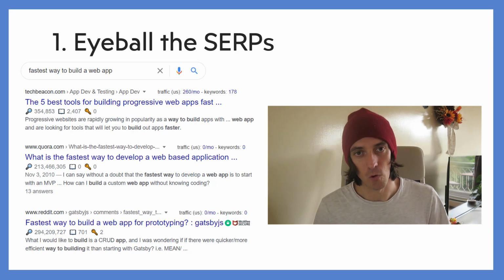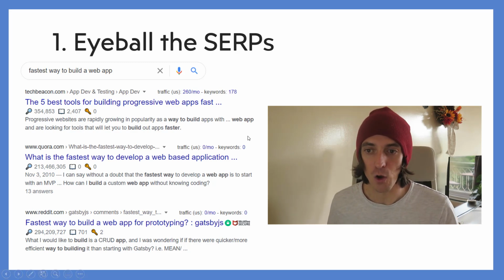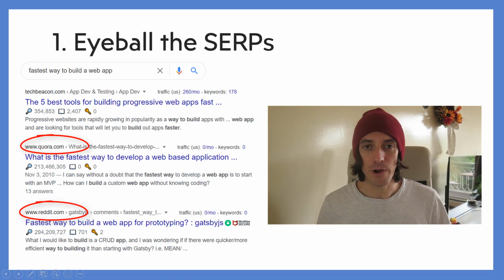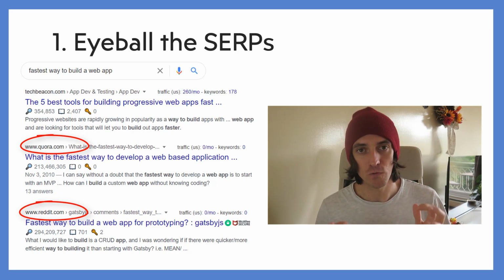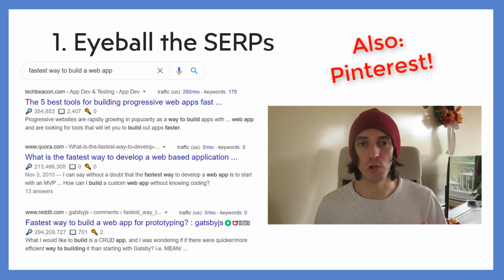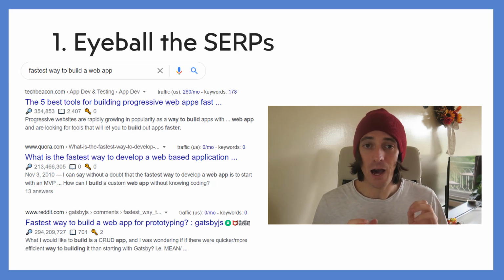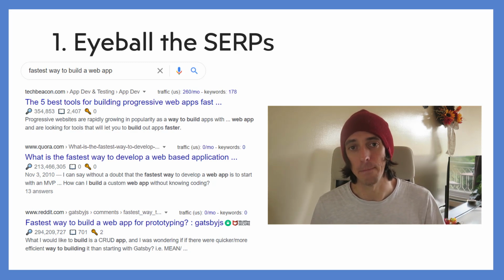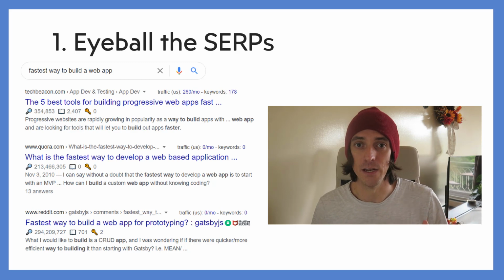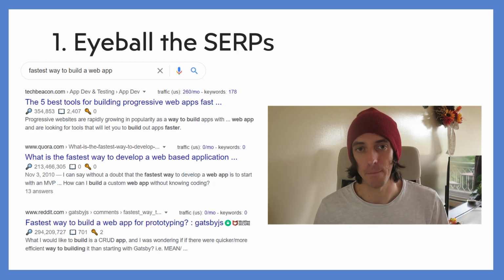Two things to look out for low competition are Quora and Reddit. Quora and Reddit are probably the 2 most popular forums in the world. And if those forums, or one or both of them, are ranking on the front page of Google, that's a pretty good sign because forums usually rank pretty low. They don't rank as well as good quality websites. There are other forums that you could look out for. So if you're in the finance niche and you know some finance forums around, there's another good sign if that finance forum appears that there might be a weakness in the SERPs, meaning you can probably rank above those forums with a well-written article, maybe 2,000 words long.